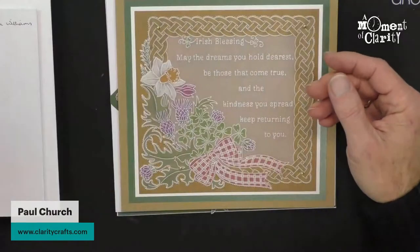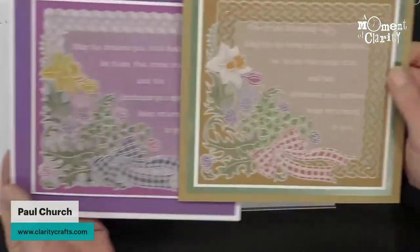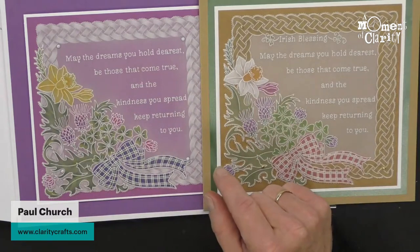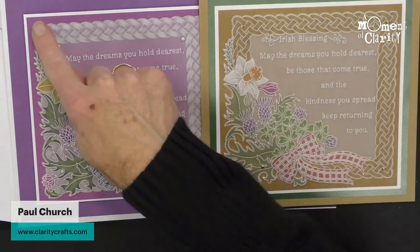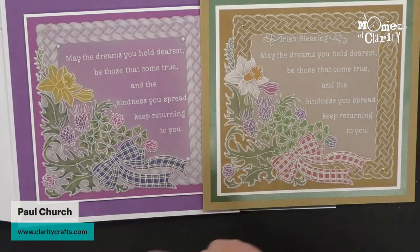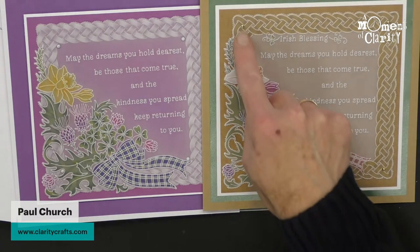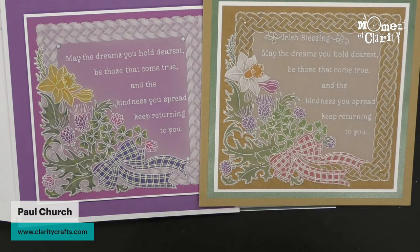And the next one is from Karen Jackson. So Karen's done the same. Let's compare the two, because it's amazing how they're using exactly the same designs. So we have this lovely Celtic frame here. Linda's just pico cut all the way around the outside and used white work to create this, and then Karen has actually gone in and pico cut in between all of the areas, but then she's colored it brown. It looks more like a wicker basket weave.